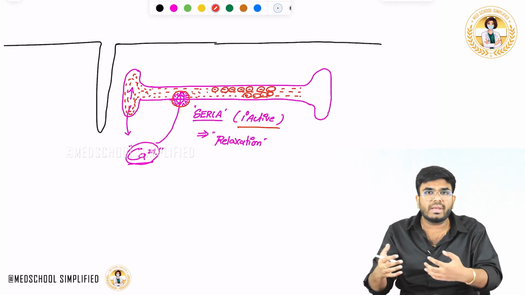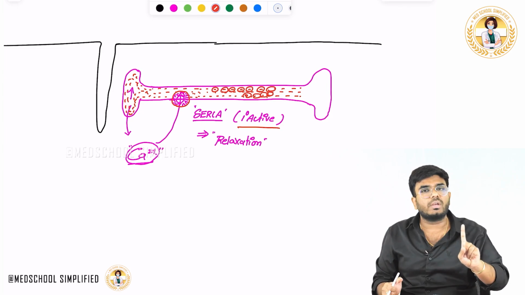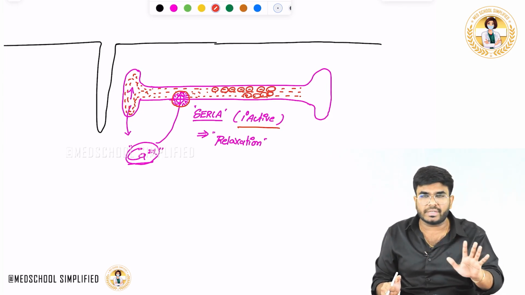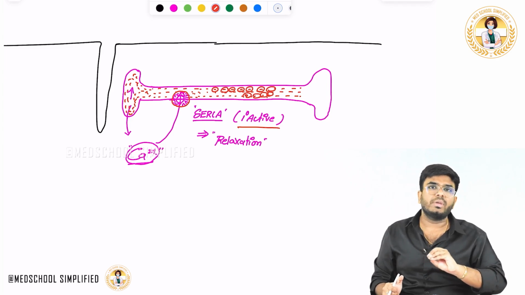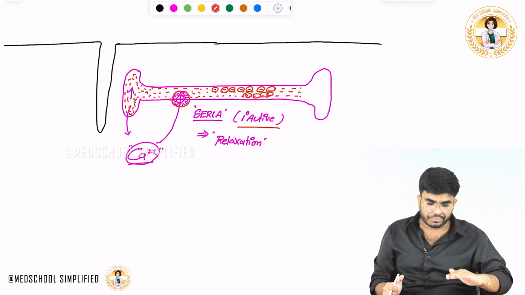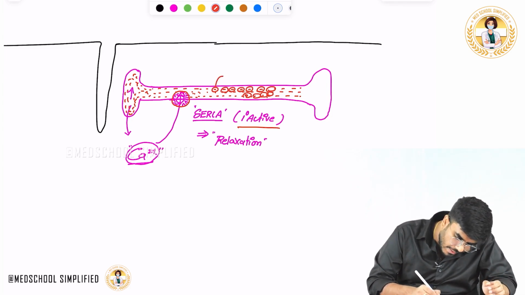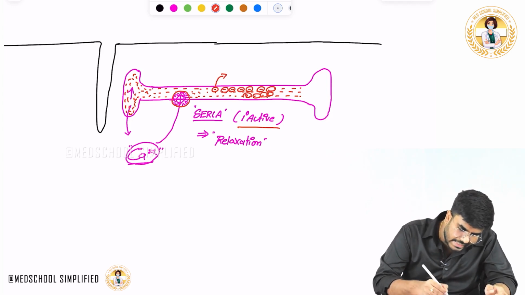These proteins, they will go and bind with the calcium so that the free forms are going to contribute to the concentration gradients. But once the calcium is bound, it's not going to contribute to any concentration gradient. So what are these proteins which are present in the sarcoplasmic reticulum? The first one is called as calsequestrin.